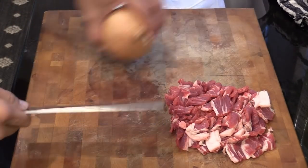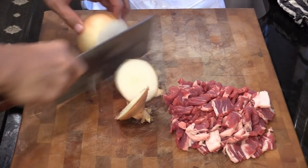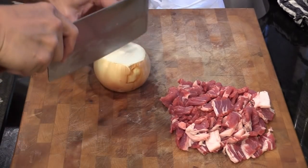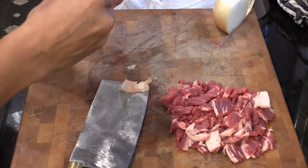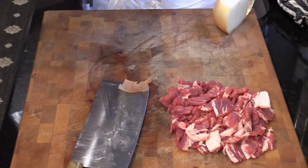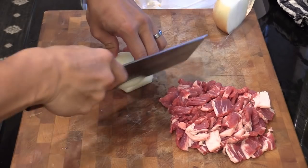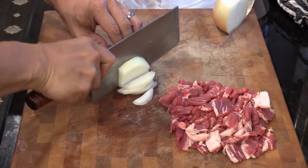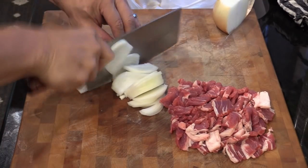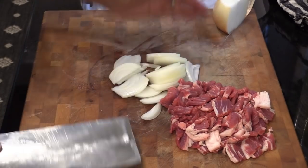But the key ingredient is the onion, Spanish onion. It's like a Japanese-style dish that you can get from a local store in Japan. I understood you served in Japan for a while and you want to make this at home. So we have this Spanish onion. We just give it a thin cut. As far as the onion goes, I think this is pretty much good enough.